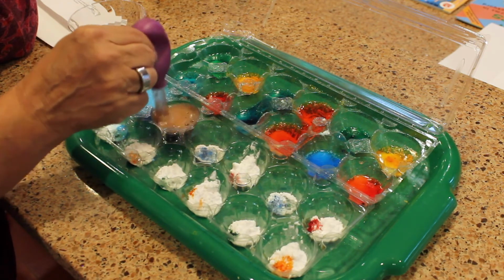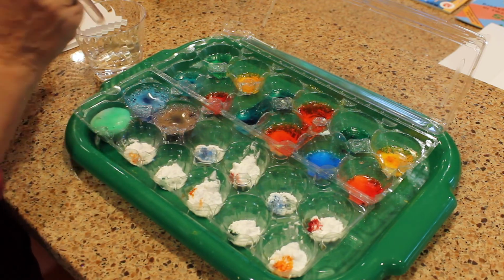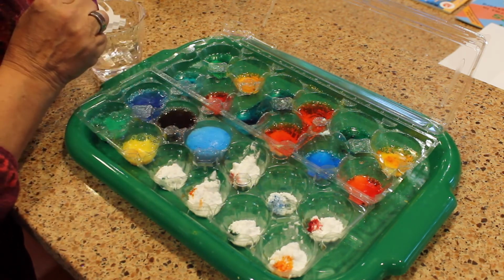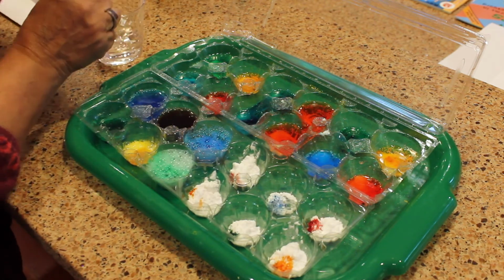It's purple, a little bit purple. Let's do this one. That's right, it's green. What color is this one? Yellow. Blue again, green again.